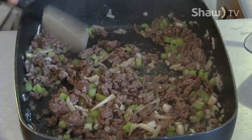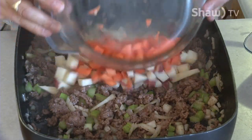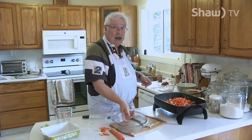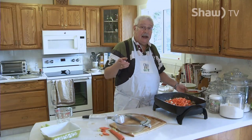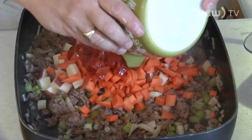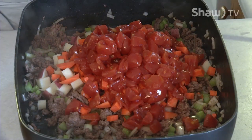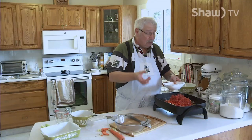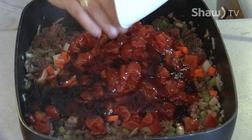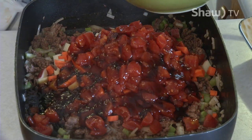So, what are the rest of the ingredients? Well, we'll start off with the potatoes and the carrots we cut up. Then we're going to put in 791 milliliters or 28 ounces of canned diced tomatoes, including the liquid that came with the tomatoes. I have 1 can of condensed consommé, not diluted, right out of the can in this bowl. It gets added. Then we're going to add 4 cups or 1 liter of water.